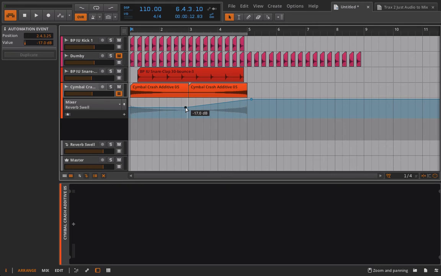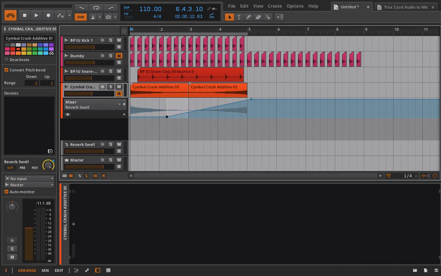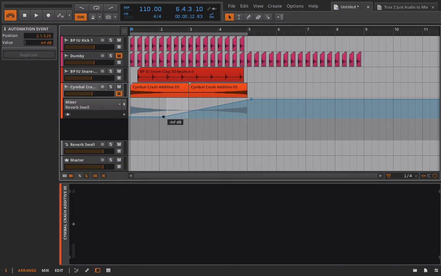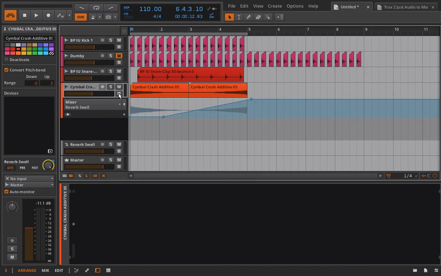All right, so that's a very classic effect you've all heard a million times, but it's going to help to illustrate this example here. Okay, so we now have to include the reverb swell, and we'll just pretend like all it's doing is swelling. Like if we had a reverb, we'd actually include it on the track itself. How do we capture that into this clip? There's really only kind of one way to do this, and I'll show you what that is.